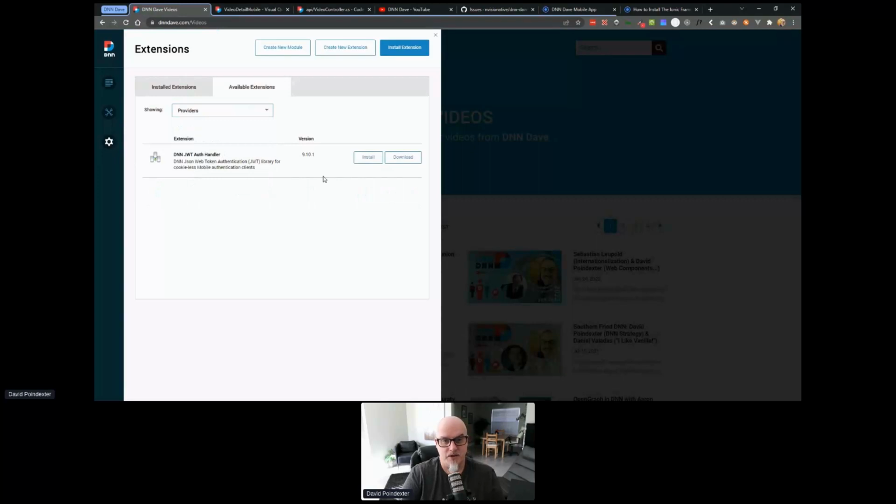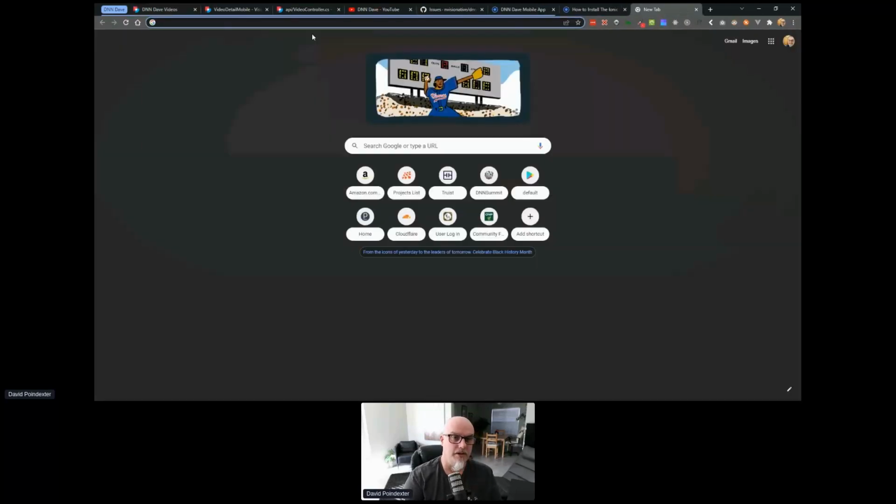Yep, there it is. So in providers, you can install this DNN JWT auth handler, and that will give you the ability to use JWT, JSON Web Tokens, for your authentication. We've done this a lot. So if you have more detailed questions about how to do that, feel free to reach out. But it's well documented also out on DNN Docs.